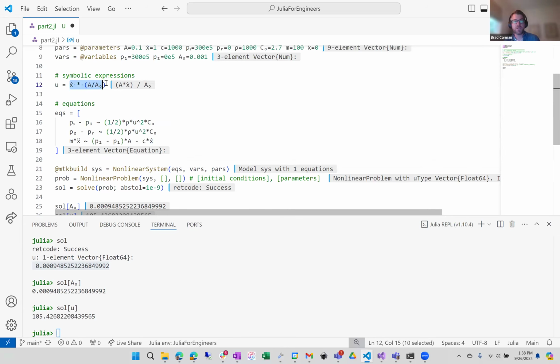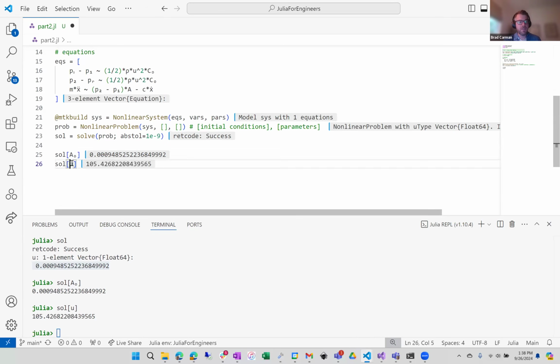This is a symbolic expression. That's what I did here: I'm not asking for just a single variable, I'm asking for an actual expression. And ModelingToolkit is easily able to handle that kind of scenario using this symbolic indexing. So that's a very cool thing.